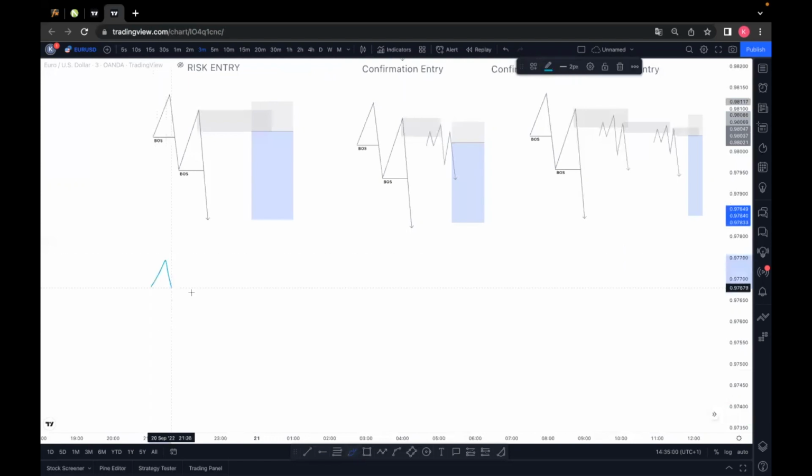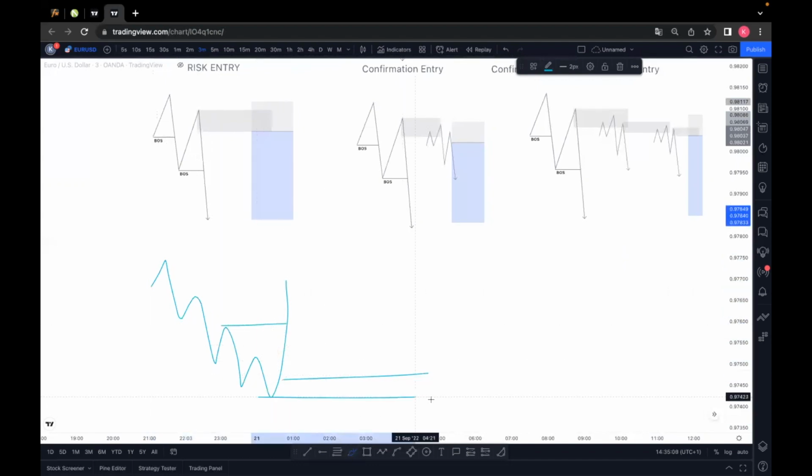So what I mean by that, for example, is let's say structure was bearish on the 1 hour, right? And then you have this change of character right here. Now, as we know from the previous video on market structure, the change of character is never a confirmation of trend shift, right? It's only the first sign of, in this scenario, bullish intention. So now a risk entry would be if you only set your limit order in this order block and looked for price to continue to move to the upside.